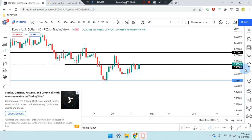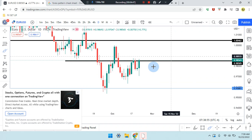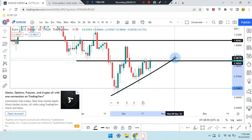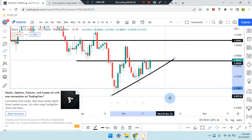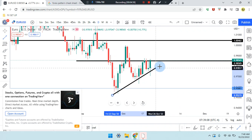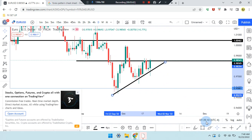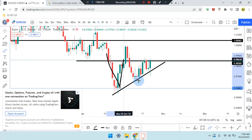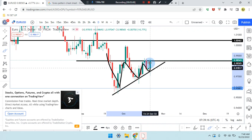Price action on the daily time frame is identified as a bullish green candle. So we can see that the market is working its way up for that uptrend. And also we just created that line. So it's also patterns inside patterns. So we'll identify what we see. Besides seeing an uptrend where the market bounced up and down, so it broke, came back to retest, broke, came back to retest, broke, came back to retest, and it's still touching that area multiple times.